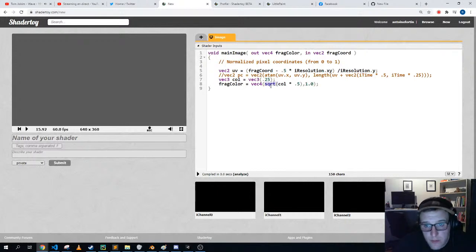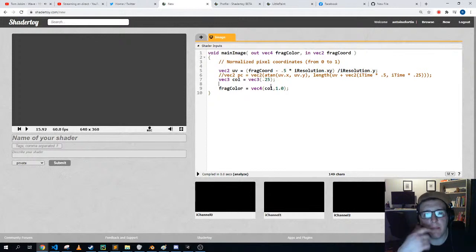Let me just remove this gamma correction we did. Cool. Maybe later in the stream we're gonna go into why we do the square root of the out color. It's Inigo Quilez who actually talked to me about it in a show we did together, and it was very interesting.